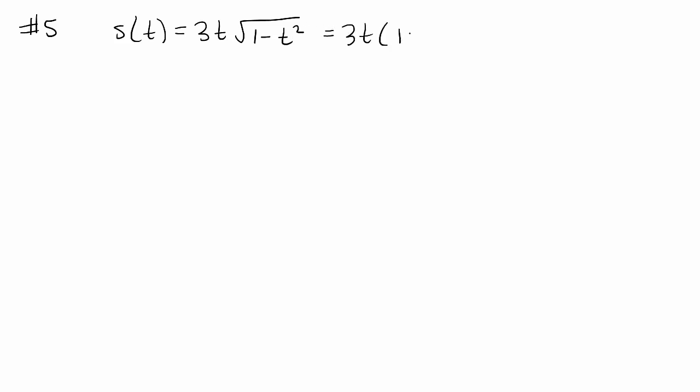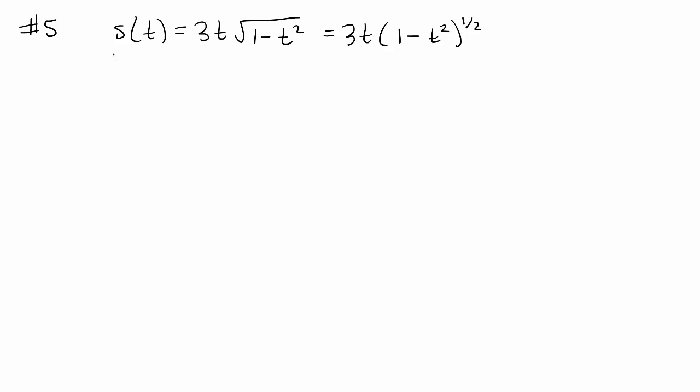All right, so for number 5, this one's going to be a little bit more involved. Not the derivative itself isn't that bad, but I have this problem here because I want us to review some algebraic skills. So it's the algebra that's going to be actually the harder part when we do this problem. So we want to take the derivative. We have s(t) = 3t times the square root of 1-t^2. So the first thing I'm going to do, because I see a root there, I'm going to go ahead and rewrite the root as an exponent. So square root is a 1/2 power.